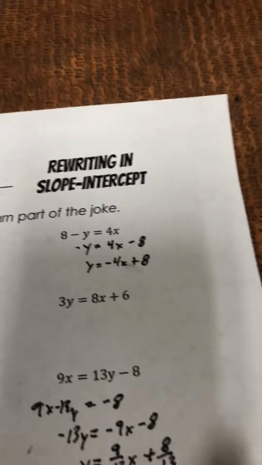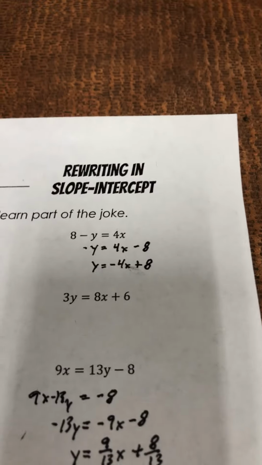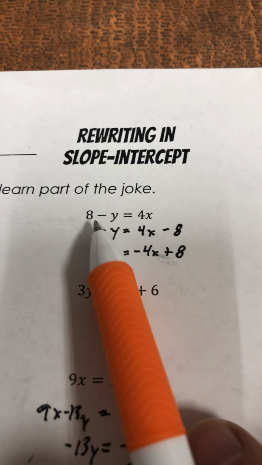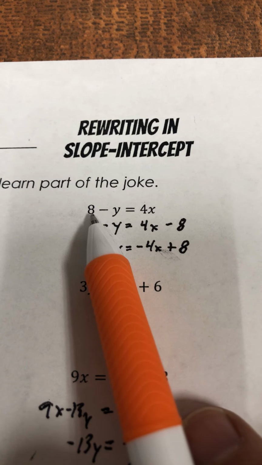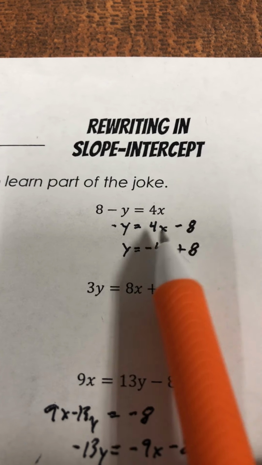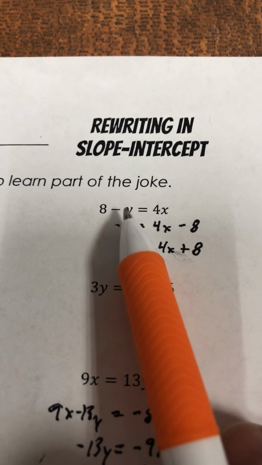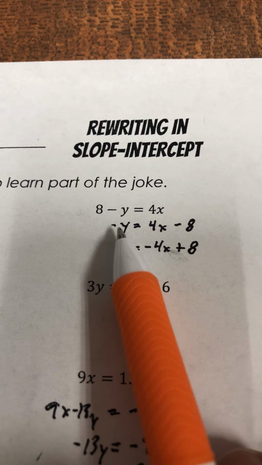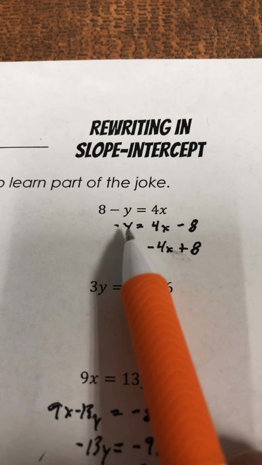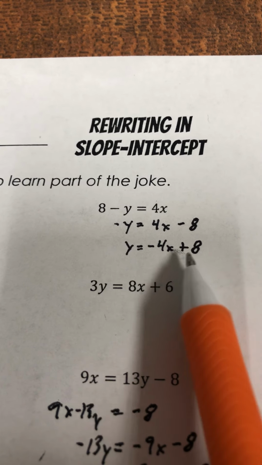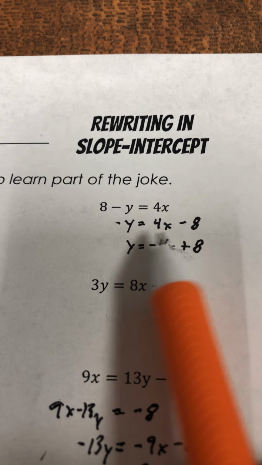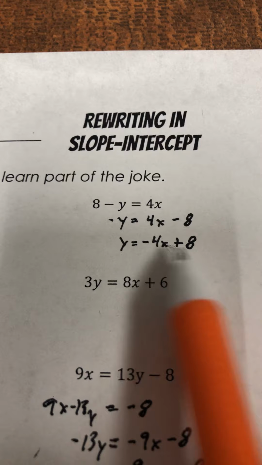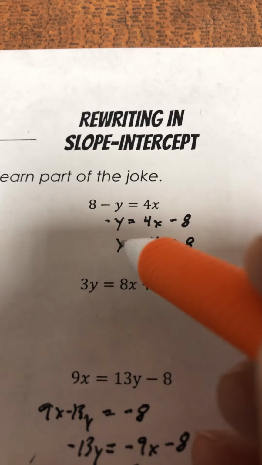Number 3. Go ahead and try the evens on your own. Make mistakes. We learn from the process anyways. What I need to do is get rid of this 8, so I subtract 8 from both sides. Then I need to get rid of this negative, so I multiply everything by -1. If I'm changing the signs on this side of the equation, I have to change all my signs on this side. This was positive, this was negative, this becomes negative, and this becomes positive. And there you have it, there's my final answer.